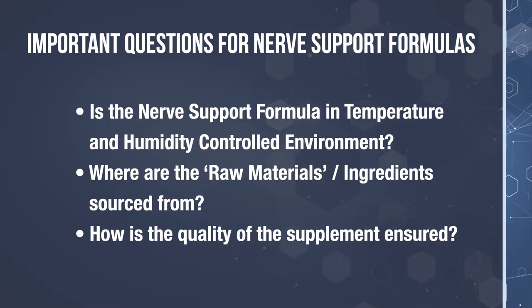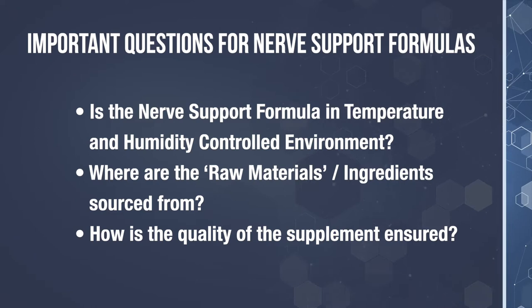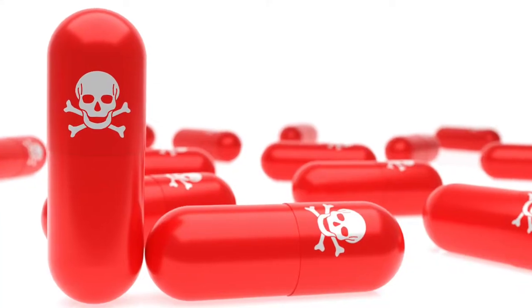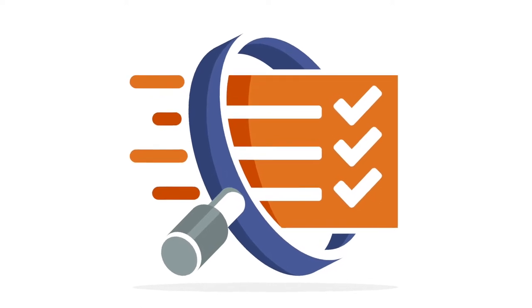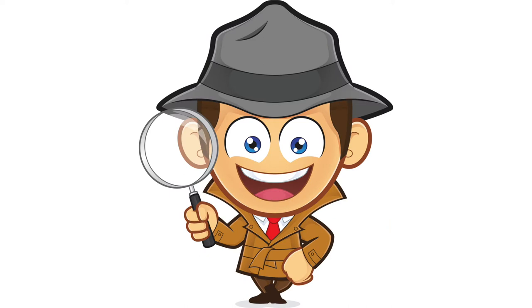How good is the quality of your nerve support formula? Not all nerve support supplements are created equally. The reason people become jaded and think that these supplements don't work is because, in reality, many of them don't. And the reason they don't is because the ingredients are usually poor quality and impure — they can be contaminated with chemicals that you're unaware of. You might think the FDA will ensure there's no contamination and the supplements are pure. Well, guess again, because supplements are not regulated by the FDA the same way that medications are. Supplement companies get to choose if they want to be regulated by FDA standards or if they volunteer to police themselves when it comes to the purity and quality of their products.